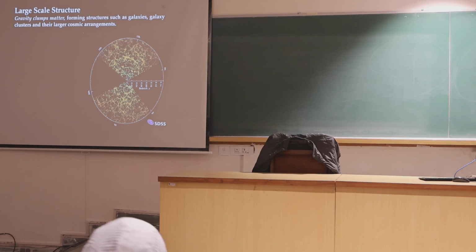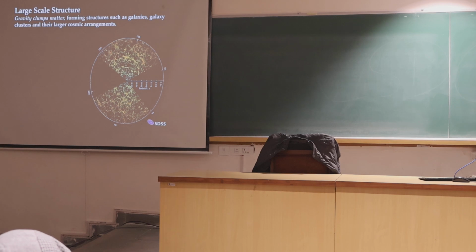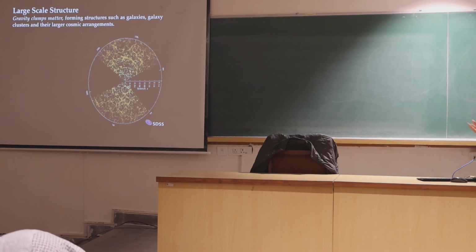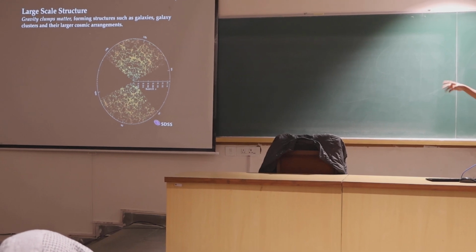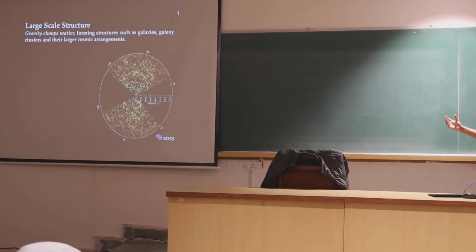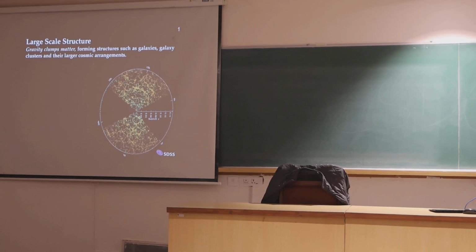Now this is from observation. We observe this with our telescopes, and this is the outcome of the past 2-3 decades. Around the same time, the community also tried to develop a theoretical understanding of where such structure is coming from. This is not some homogeneous distribution. You can see some patterns in it. So where is this structure coming from?